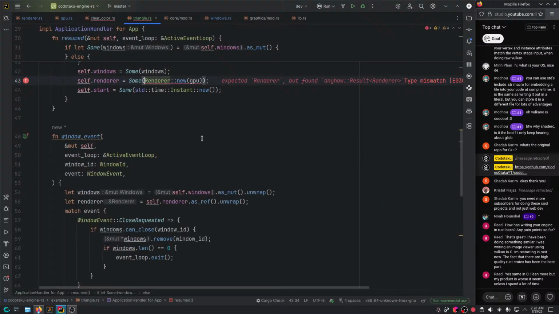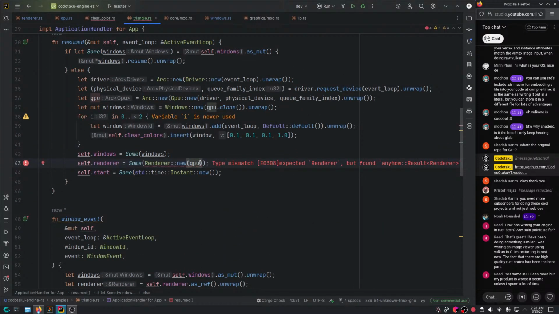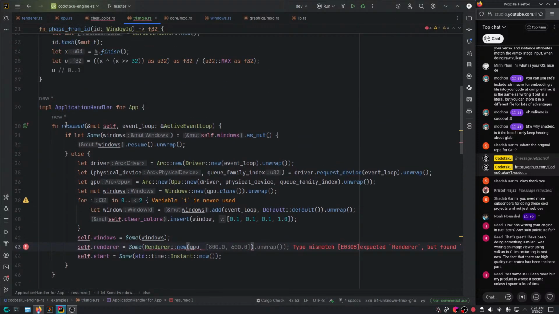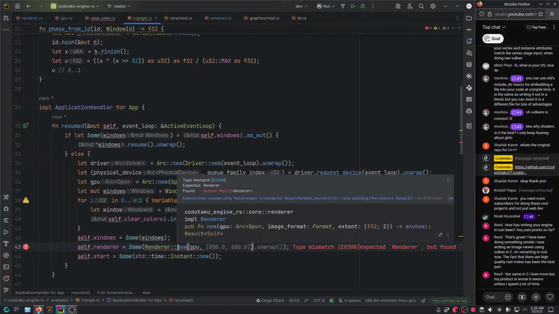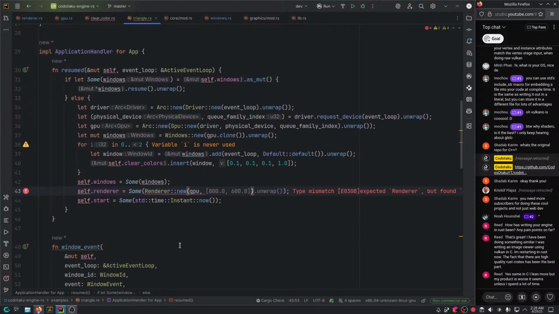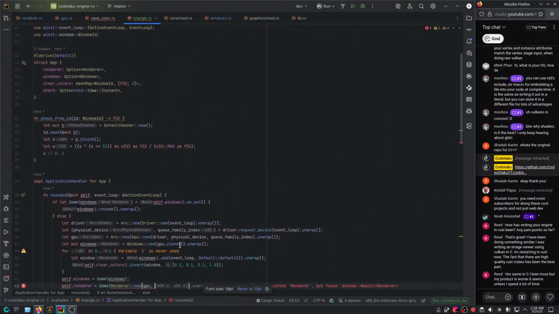Oh yeah, when we create the renderer, now we gotta figure out those arguments we delegated before. So here in the application, we're creating a renderer. And we basically need to tell it which image format and extent.